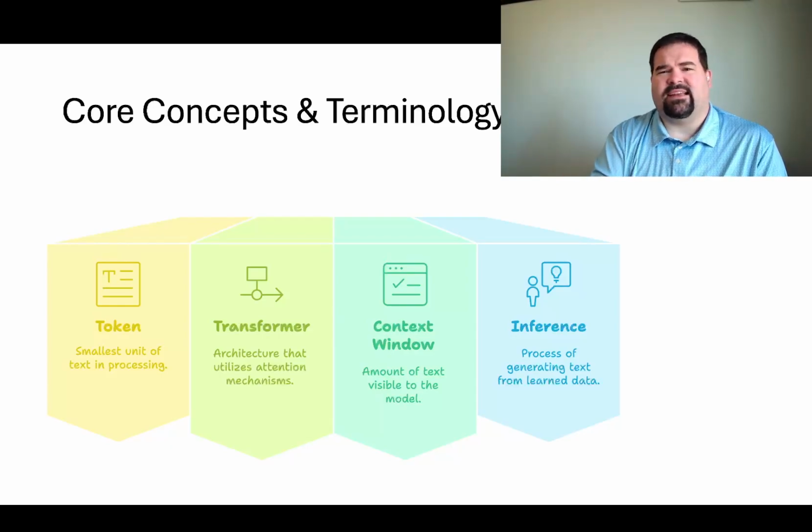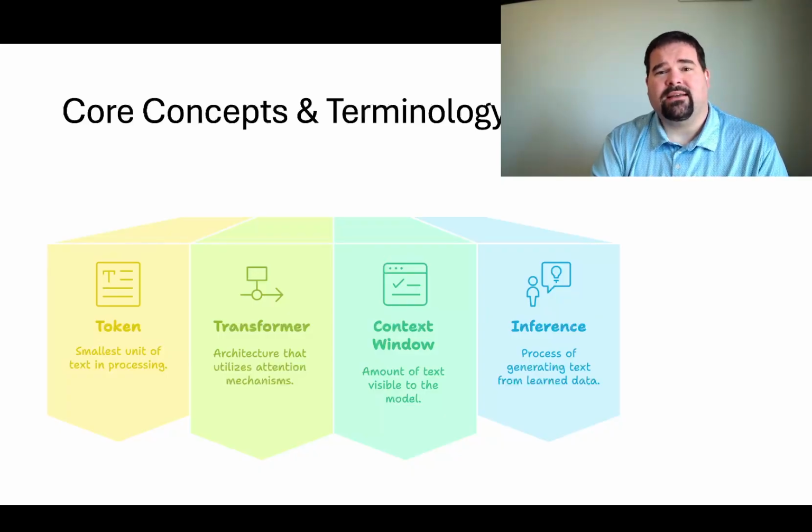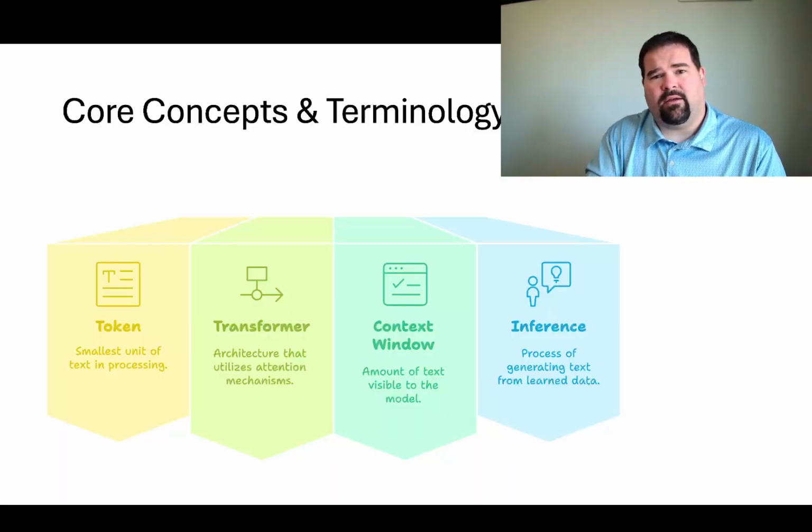It's the amount of text that's actually visible to the model. Early models had very small context windows. The latest open source Llama models have 128,000 token context windows. And Google has models that are 2 million token context windows. We'll explore a little bit more about what context windows actually mean, but the important thing to remember is that context windows don't mean that it's going to be reacting to the entirety of the text when it's generating, but it is able to reference anything within that text.